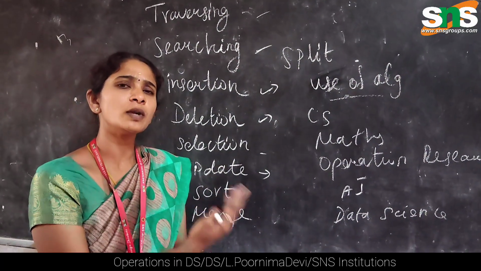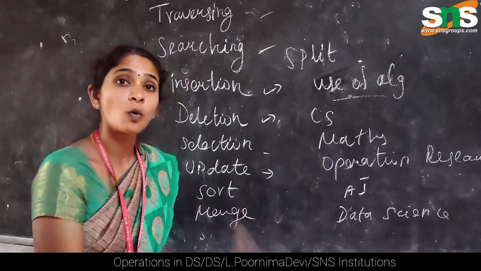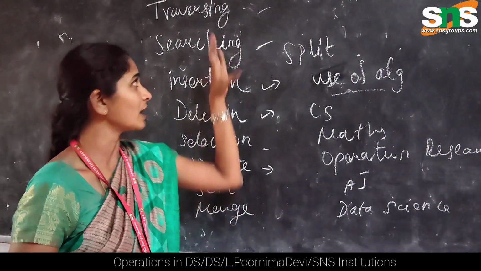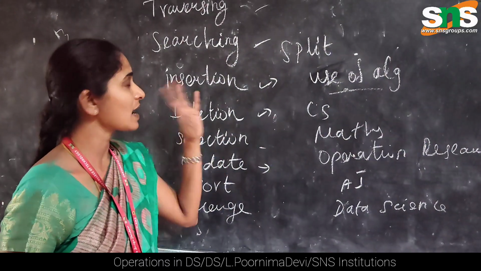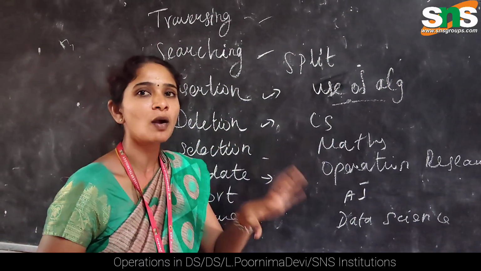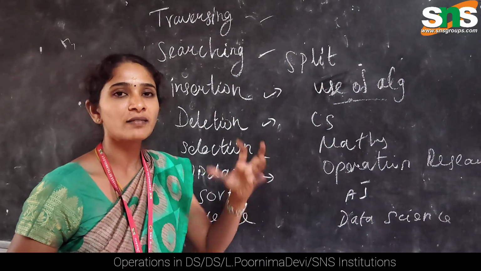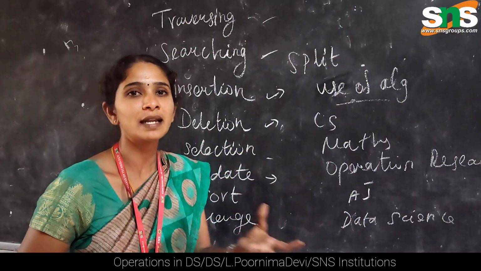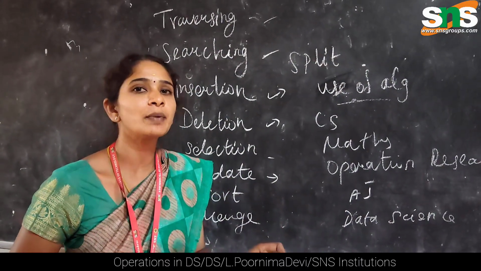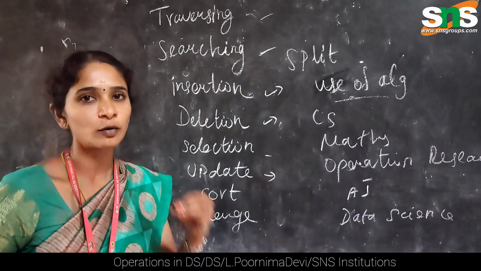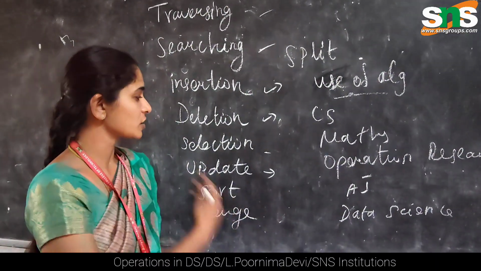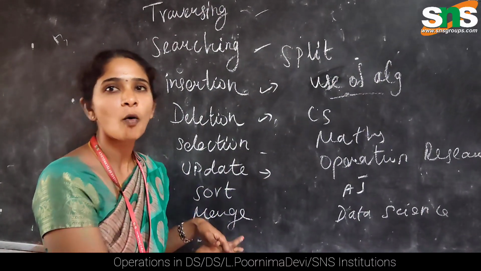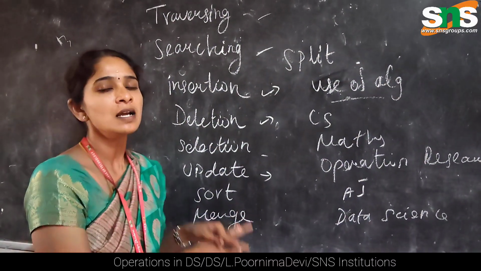We include n number of values in that stored data. We already store the data in the memory space, and on that stored data we perform all the tasks. Traversing means just watching all the data, and searching means we fetch the data. We already stored data, but we may forget where it is stored, so using the particular name we search for the data and use it. So insertion, deletion, selection, updation, and then sorting, merging and splitting. These are all the operations we perform using data sets.